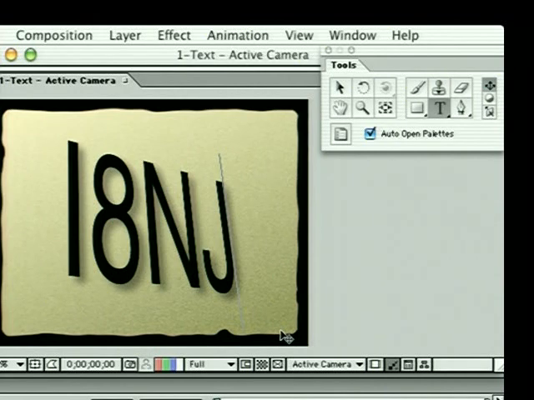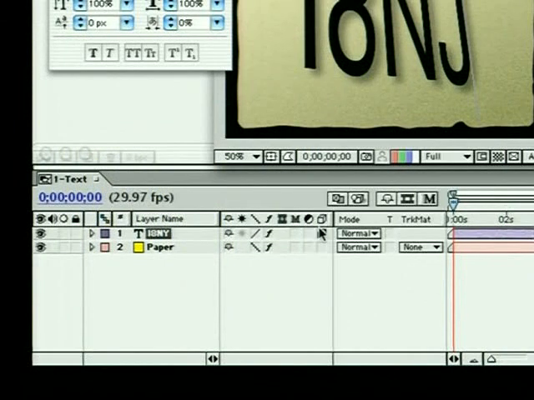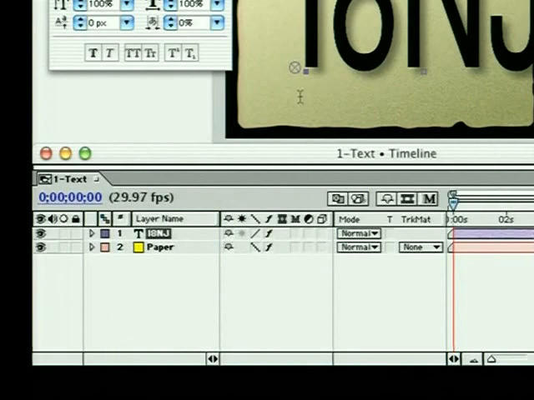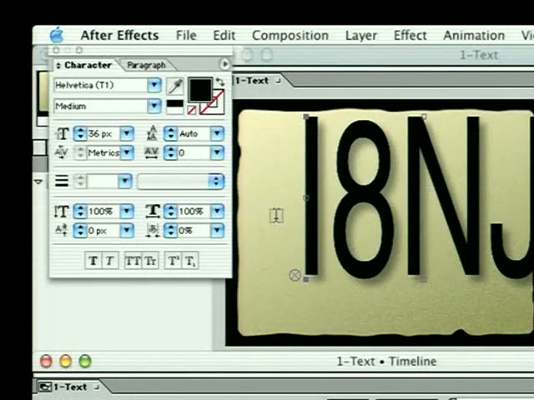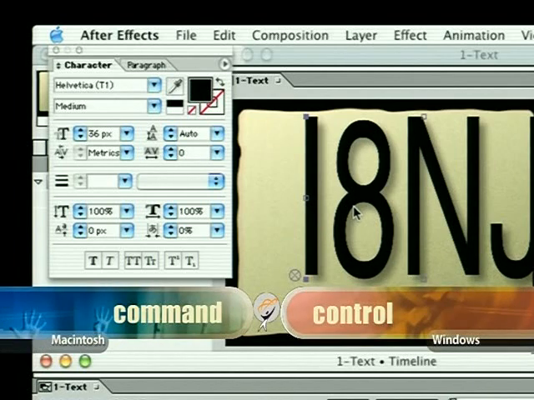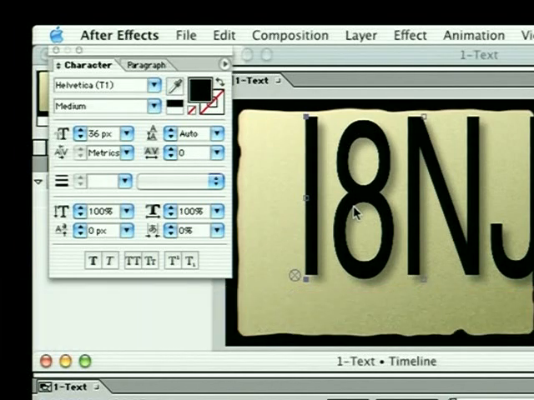And of course, we adjust all of that formatting with the character palette, which is the very next stop on our destination. Before we get there, though, I'm going to get rid of this 3D layer because that's only going to confuse things. I'll turn off this switch. Let's get a closer look at the character palette. Let me bring my layer over where we can see it a little bit more clearly by holding down the Command key on the Mac, Control key on Windows, while I still have the Type tool selected.